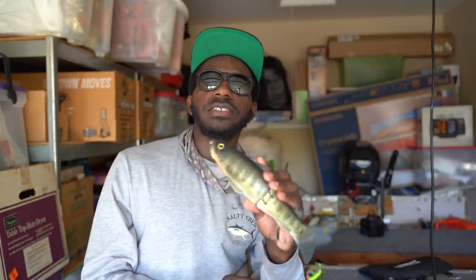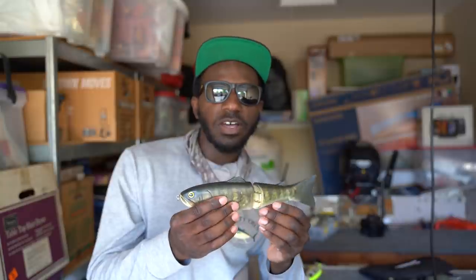You're constantly fishing this thing and you catch quite a few fish. The fish around it will wise up and be like, dude, our buddy got abducted by that thing before. There's something wrong with that bait. And so slowly but surely, after a bit of time, we stopped getting bites on this and we'd get a few followers here and there. And then after a while of just getting followers, we just never saw fish chasing this thing ever again.